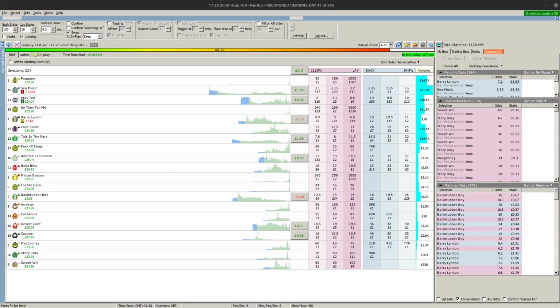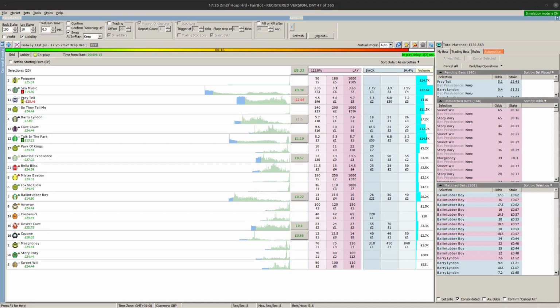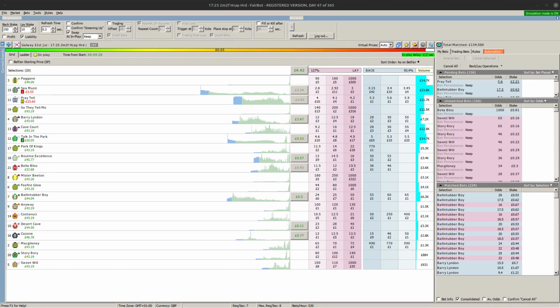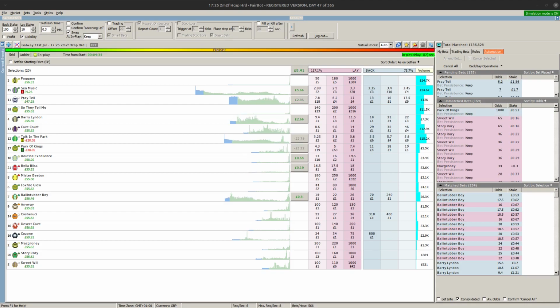Okay, so we're drawing to the close. Nothing so dramatic as we had in the last race. We'll see which ones are taken now. But even if it finishes at this, you know, £8, £7, that's well worth doing since it doesn't take any effort. And it may well be that the previous race was a bit of a fluke.